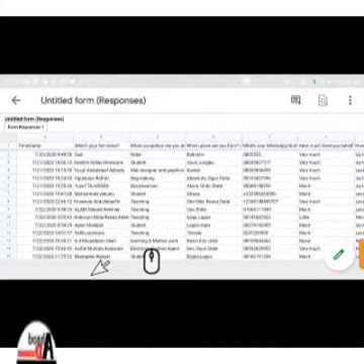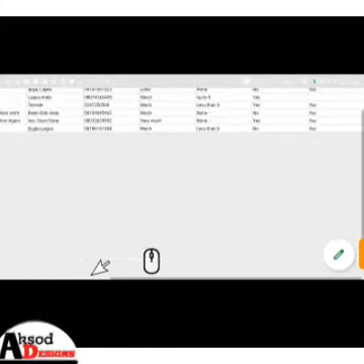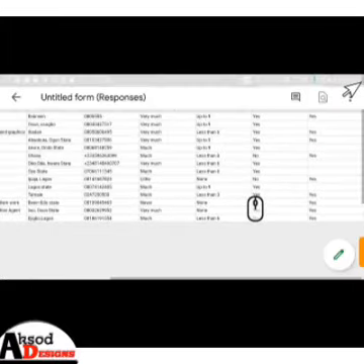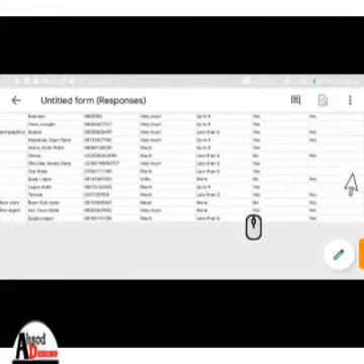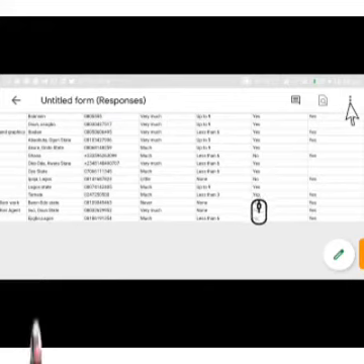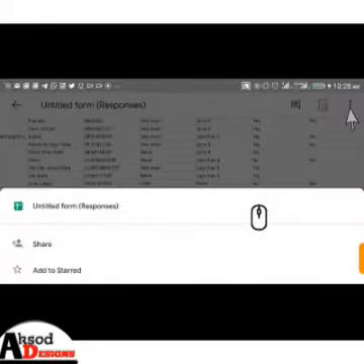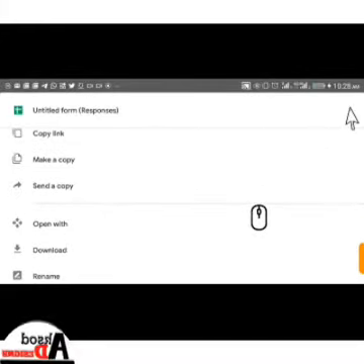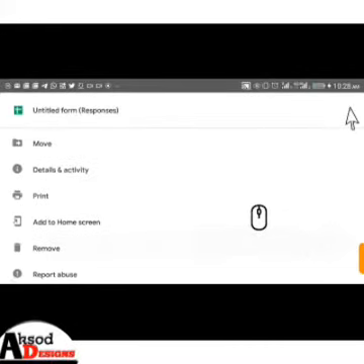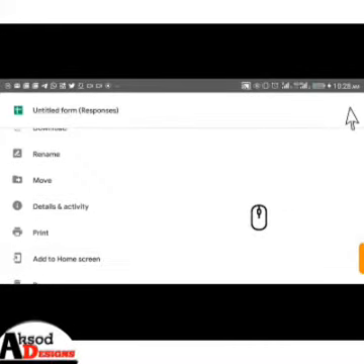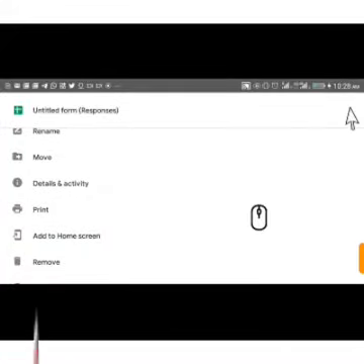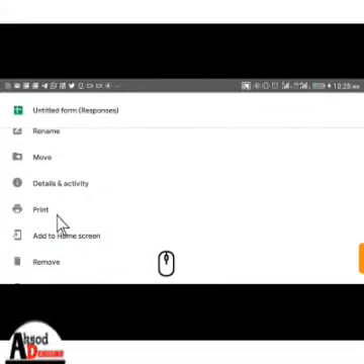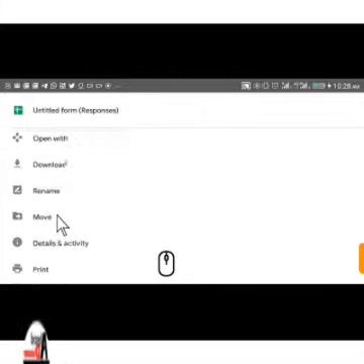I think we have already seen how it is. And from here you can also print. Probably you want to print it out on a copy of paper. Just press here. So probably you have a printer, so you can print. From there you can do anything you want to do with it. You can print it out and have it as a hard copy.